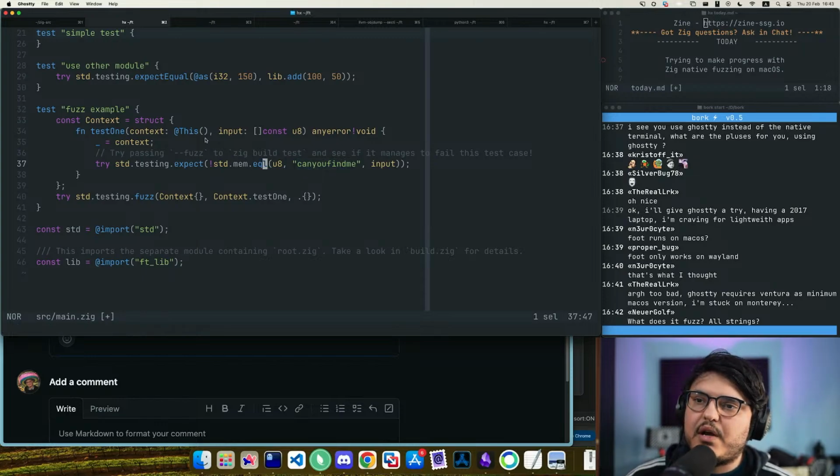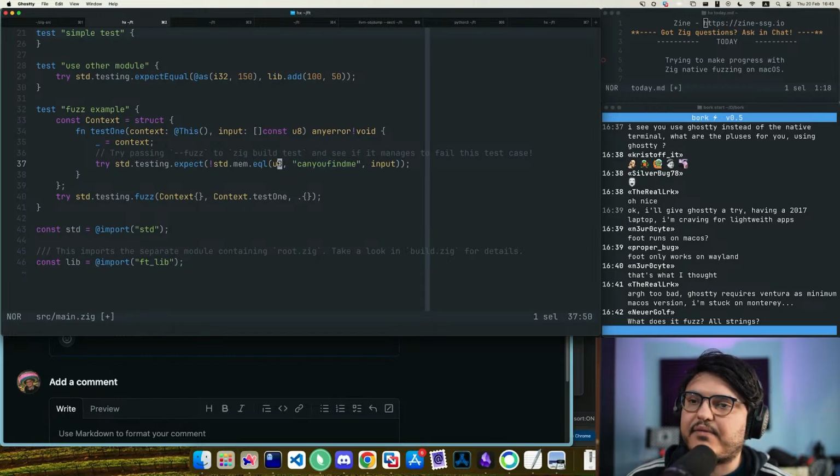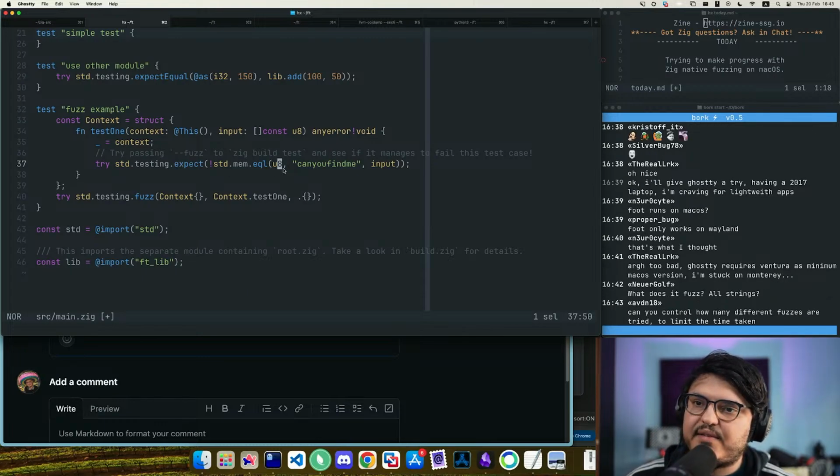It can also observe comparisons, like you do something greater than something else. It can see that you did that, and so that can be used by the fuzzing algorithm to then, in future iterations, try to get on the other side, like try to flip the result of a given comparison. That kind of stuff. I'm being very high level in the description, but the point is that the fuzzer has code coverage knowledge. The fuzzer knows which paths it's hitting, which is interesting.